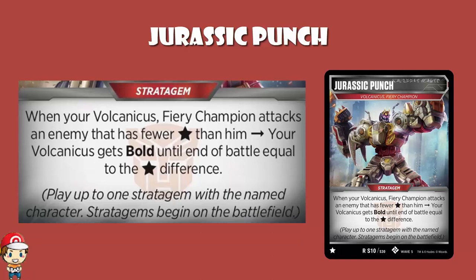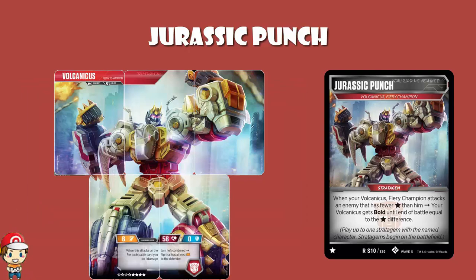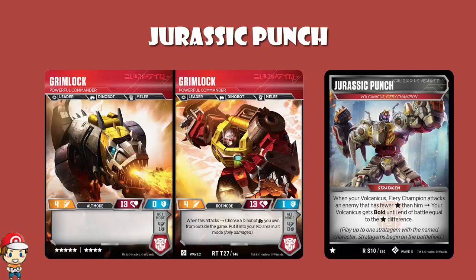You see, as a general rule, we tend to see that Transformers decks have up to 25 stars to play with. But Volcanicus actually comes in as a 39-star character, despite the fact that our deck limit is 25 stars. How does that happen? Very easily, because Grimlock Powerful Commander breaks the rules. Grimlock Powerful Commander has an ability whereby when it attacks, you choose a Dinobot you own from outside the game and you put it into your KO area in alt mode fully damaged. Now, Grimlock itself is a 9-star character, and Volcanicus is made of 5 characters.